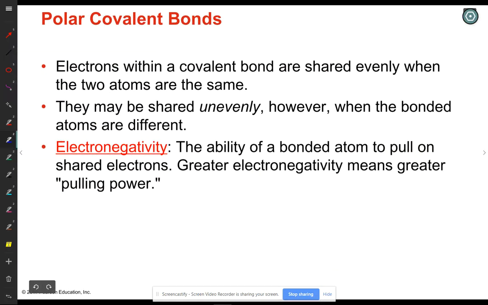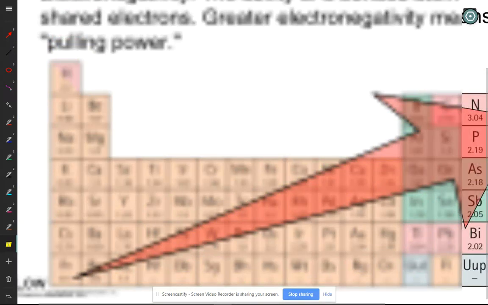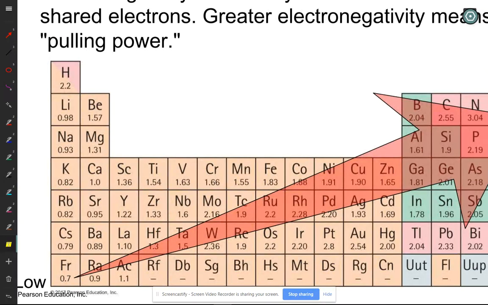The answer is in the electronegativity. Electronegativity is how strongly the atom wants another electron. So fluorine really wants another electron. It's the most electronegative. Whereas hydrogen, it's happy to give up an electron. It's not very highly electronegative. So here is a graph, a periodic table, that shows the electronegativities of different elements. And so you see francium has a very low electronegativity, 0.7. Francium really doesn't care about its last electron.